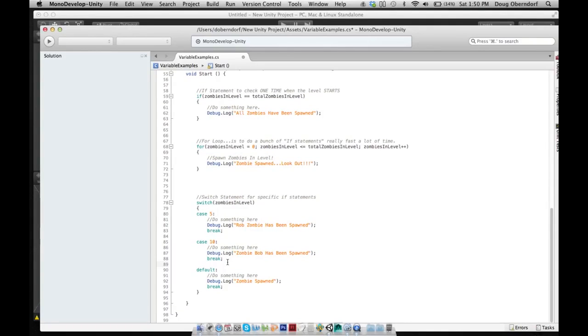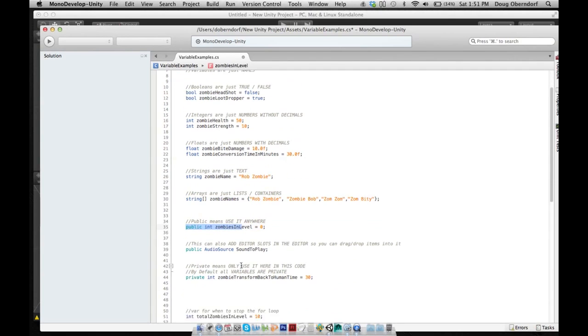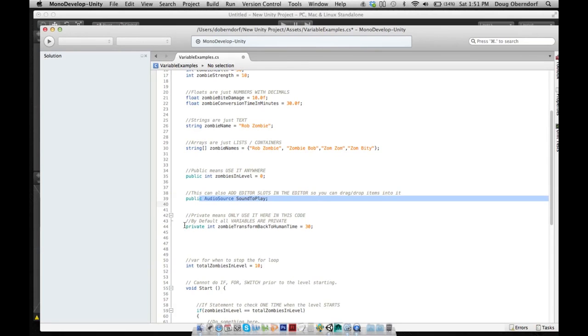So again, these are the extreme basics, day 1 of coding C#. But these are things that you're going to see in almost any game that's been created. So you can dive into somebody's code and figure out what's going on inside their level. They're going to have some things that are true-false, booleans, some things that are whole numbers, integers, some things that are decimal numbers, floats, things that are words, strings, things that are arrays or lists, right? There's a lot of those inside of it. Things that are public that you can reference in other code and other spots in the editor. Things that are private that are only pertaining to that object or that code.